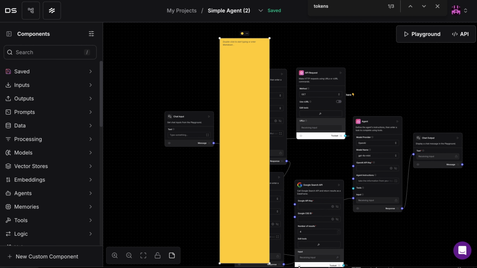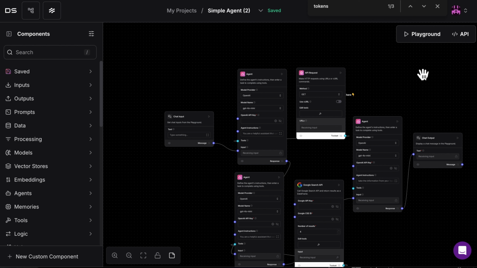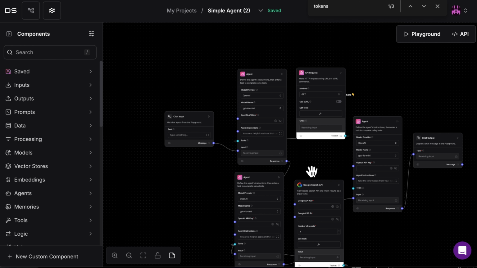And essentially what you do is you just play around and then you chat with it. Now, if I do it right now, I didn't put my API key, so it's going to give me an error. But ultimately, you can turn this whole thing into an API, and instructions for what to do and how to do that are here. Isn't that cool? You generate a token and you put the token in, and now you can make the call. And really, when you have many different agents that are operating completely separately, the type of insights you get are really, really, really amazing. So all right, that's how you build it out.